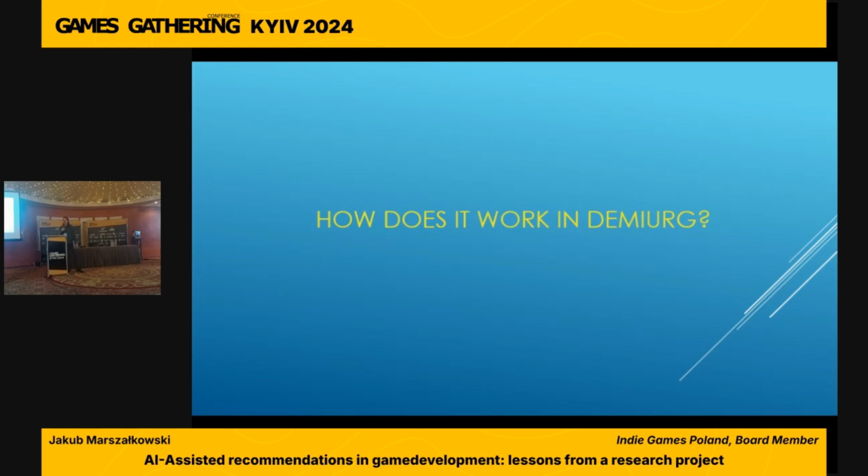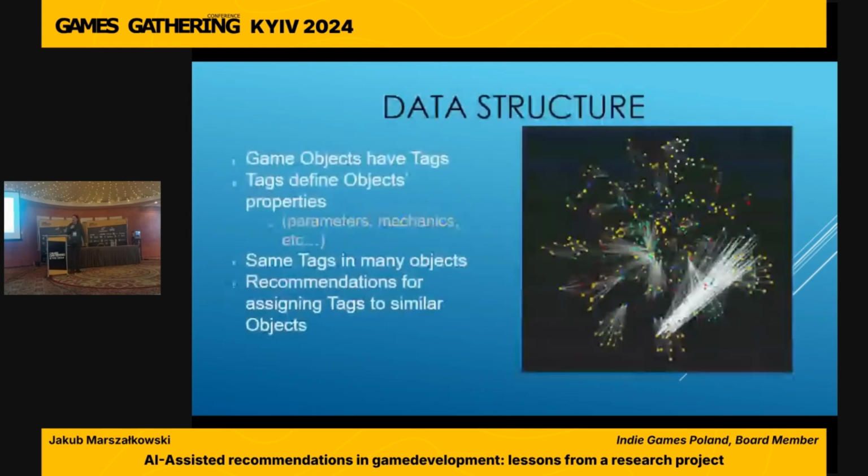So how have we built that? Actually, our original idea was slightly different, and it shifted a bit during the research. We wanted to do more of a systems design tool. We wanted this tool to be able to recommend in many other places. We made the decision that everything in our game will be game objects. Yeah, very original. But it had some consequences. Like all game objects were supposed to have tags.